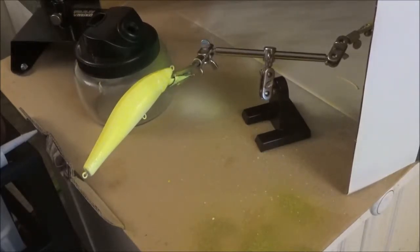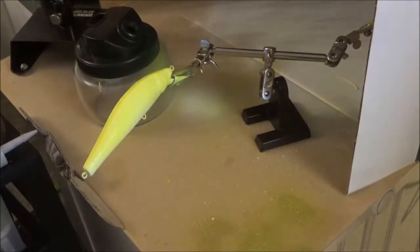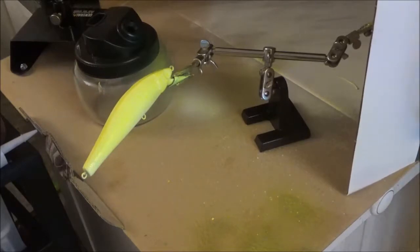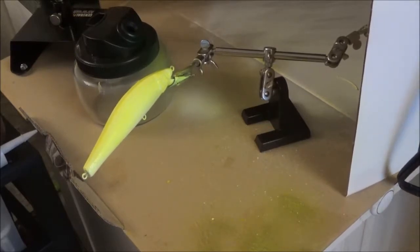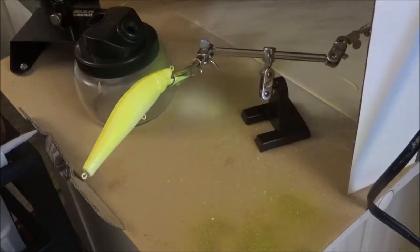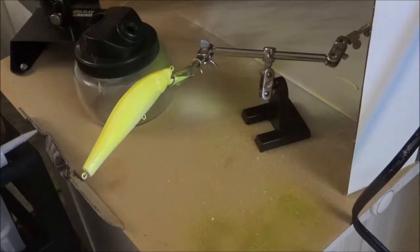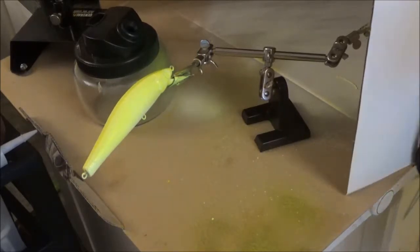So now what we'll do is we will stow the airbrush for a second, and I will take and heat set this with a blow dryer, which is basically just putting the blow dryer on a low setting. And what it'll do is it'll heat set the paint. I should have thought ahead here and had this all plugged in. But, good old bud.